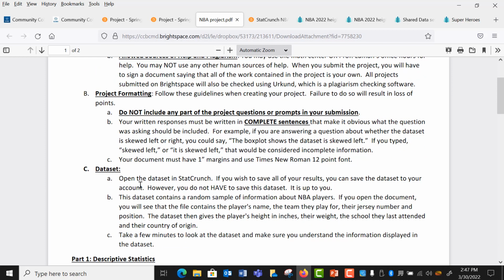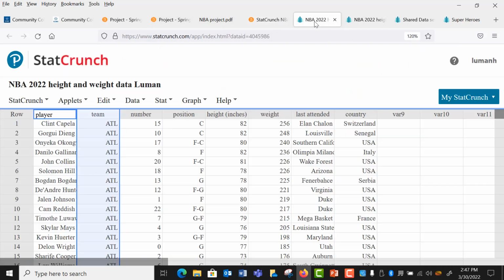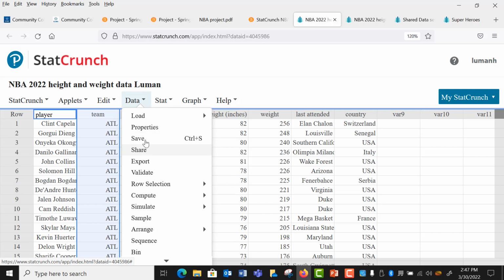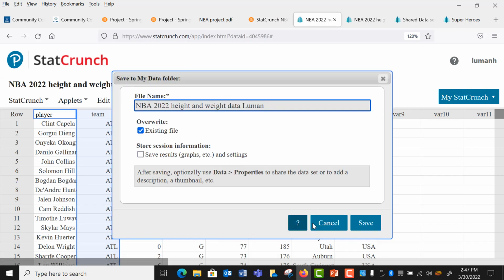So the first thing you're going to do is open the data set in StatCrunch. In StatCrunch, you can save the data. If I just click on data and save, then it will save my own personal copy. And if I click on save results, do you guys see that? If I click on that, then I don't have to redo my hypothesis test or creating my box plot. It'll save all of those things. So just know that you can do that when you have your account that you paid for, and that will save you time recreating the wheel if you don't finish this project all in one sitting, because I don't expect you to do that. So again, click on save and then click on save these results.